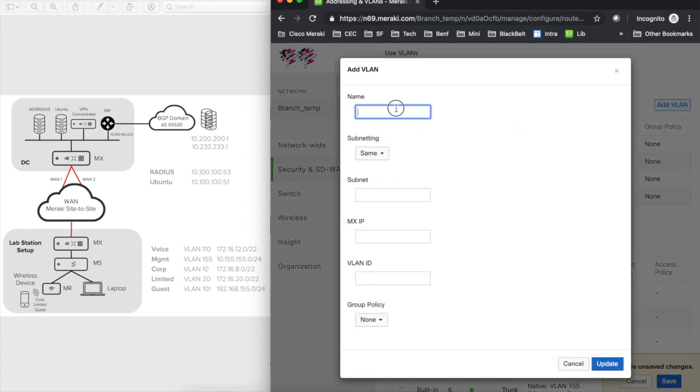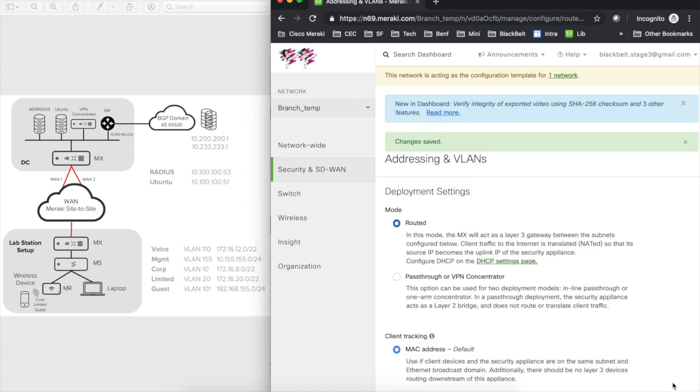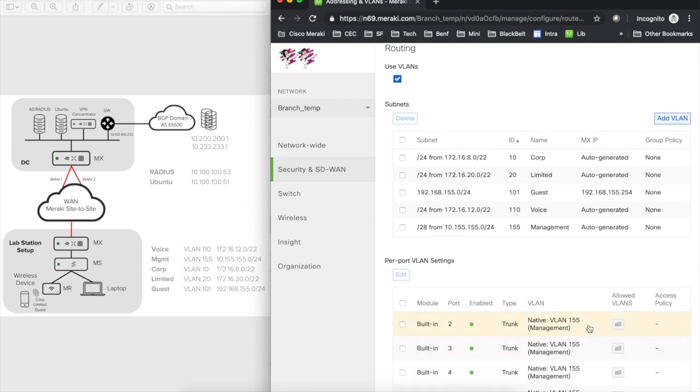And then the last VLAN I will have there is guest. With the guest VLAN, I'm going to have it be the same across all my organization, because I don't really want to advertise this VLAN across. This is just going to be mainly local and allow access to the internet directly. So I'm configuring here the gateway, and I will give it VLAN ID 101. So that's pretty much it. I don't want to create any other VLANs.